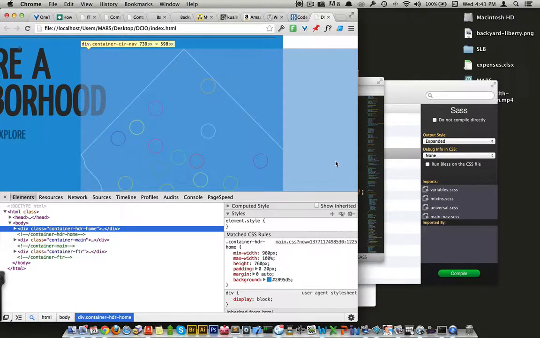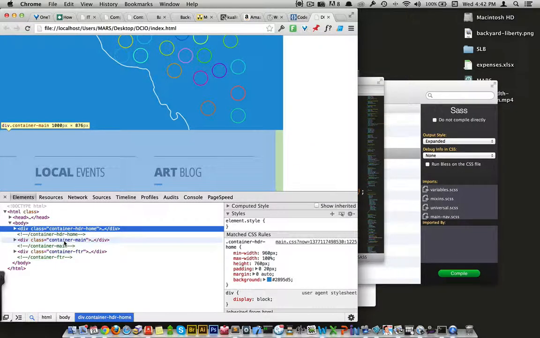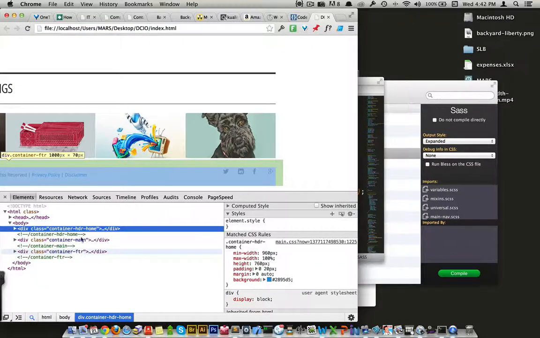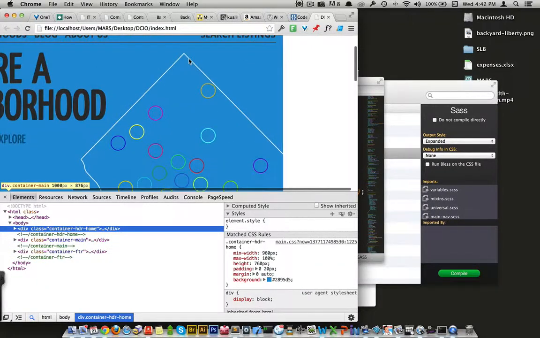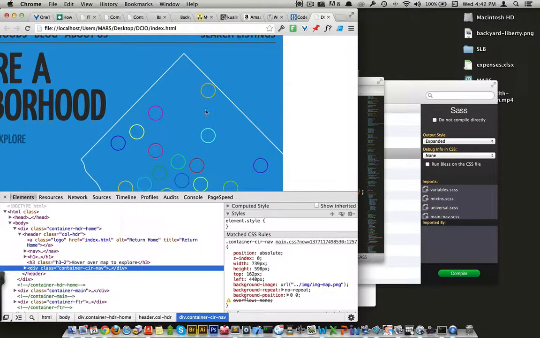It just looks bad. Everything else is constrained to 980. Here's the main. I could scroll down to the footer, and the footer also is all within the same dimensions. But this container here, I'm trying to figure out how to keep the background blue, even though this container is stretching out, and I can't figure out how to do that. And I don't know the best solution.